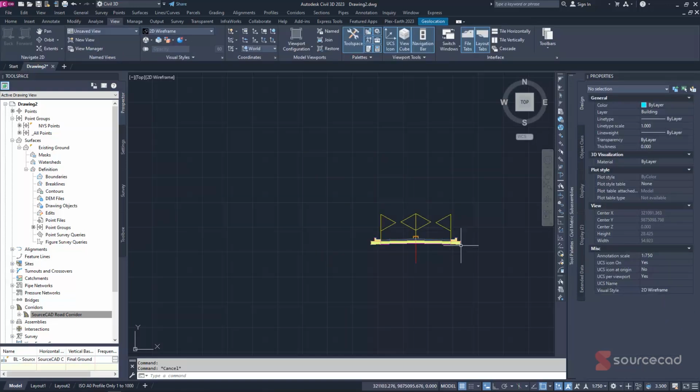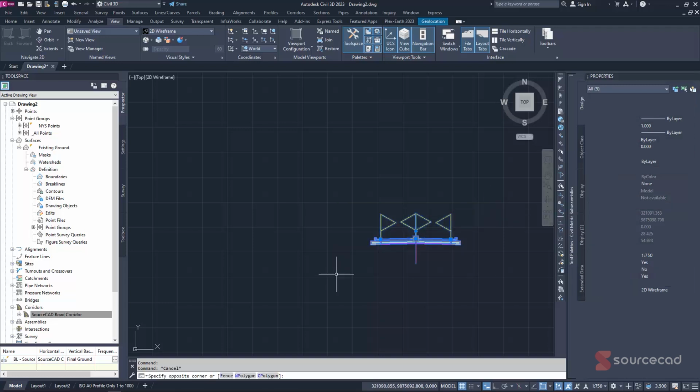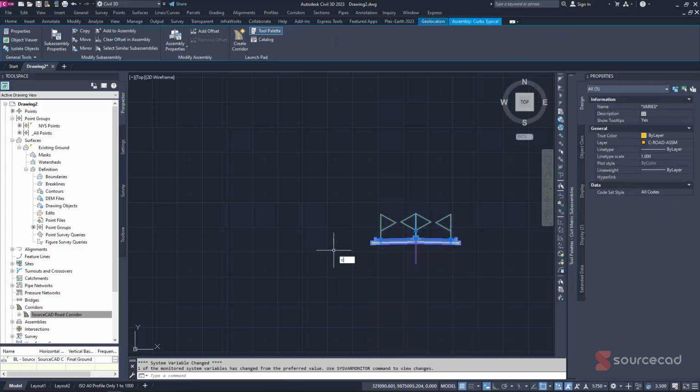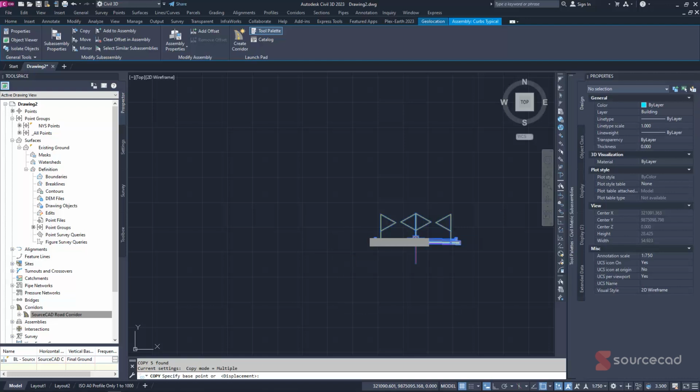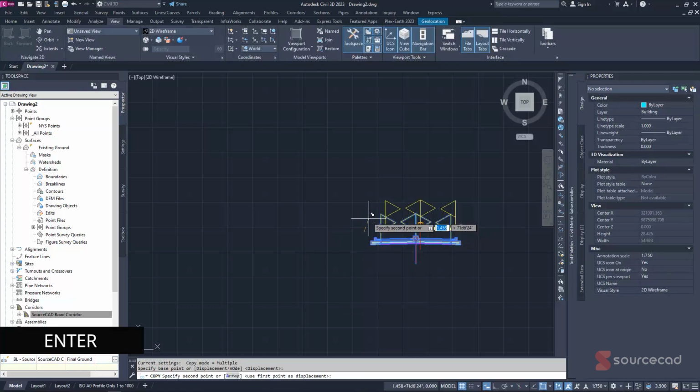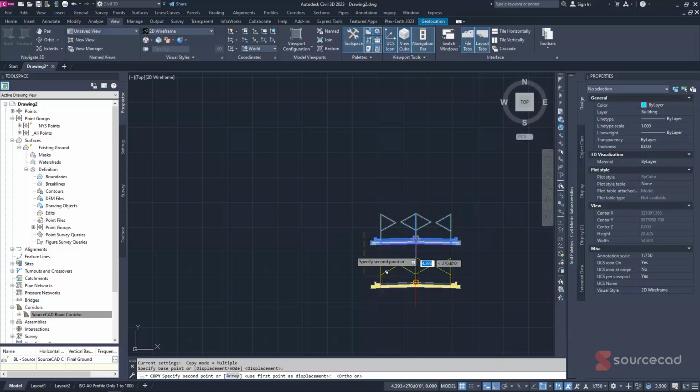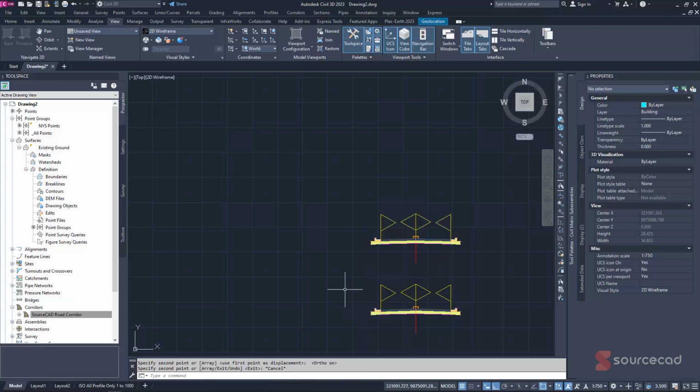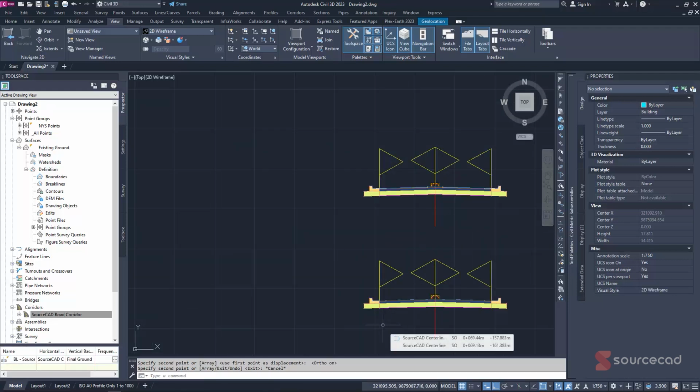Not only that, we can actually create multiple sub-assemblies. And it's very simple. We can simply select this and copy. You can use CO on your keyboard to activate the copy command. Hit enter once, click away around here to specify the base point, and we can turn on our ortho mode so that we have it created in ortho mode.